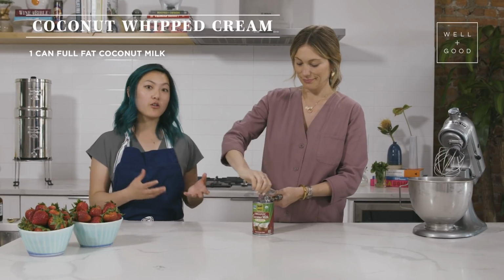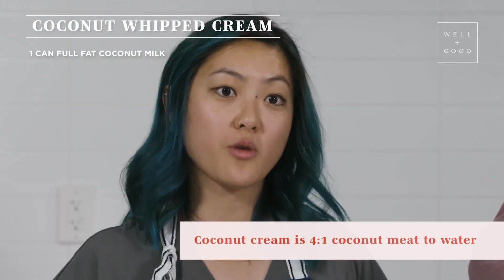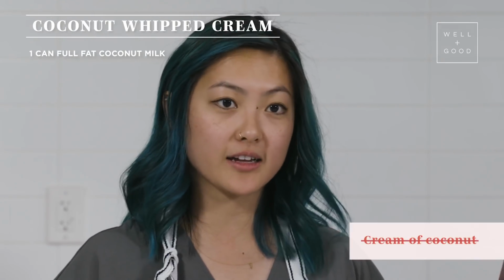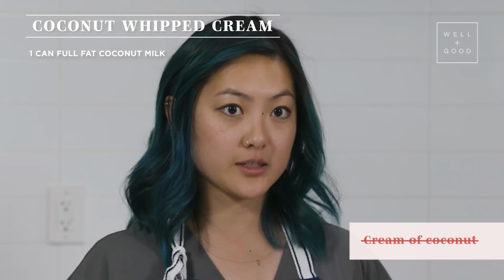If you don't want to buy coconut milk and go through the process, you can also buy canned coconut cream, which is 4-to-1 in terms of coconut meat to water. However, make sure you're not buying cream of coconut because that's a totally different product. It's essentially sweetened coconut cream, and you can't substitute it for any of these recipes we're making.